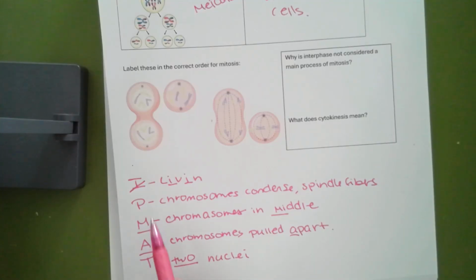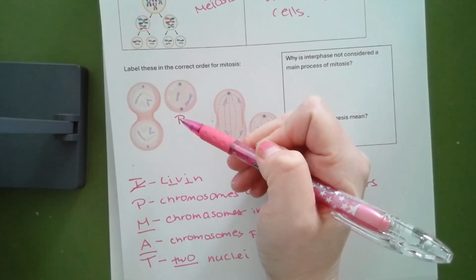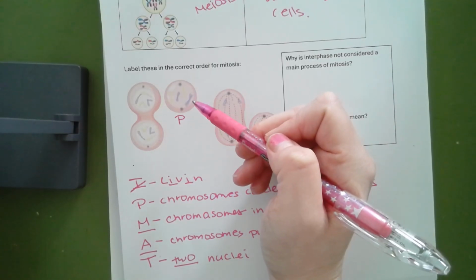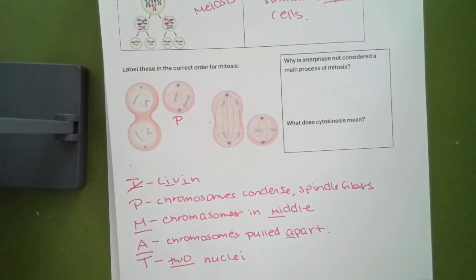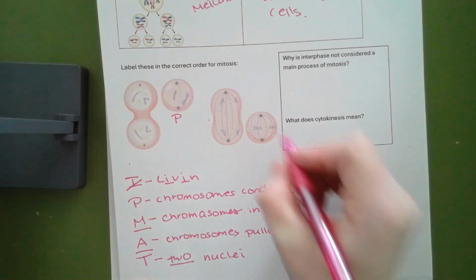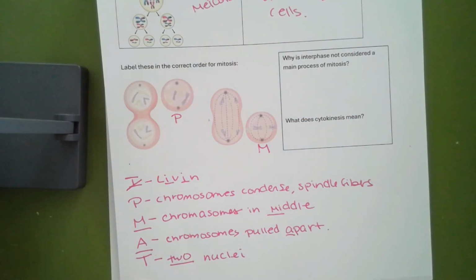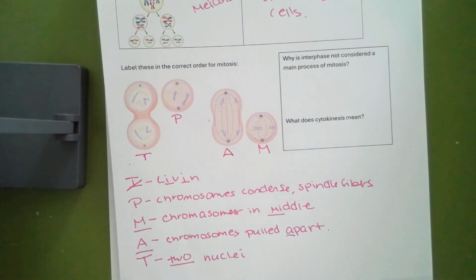All right, what about this one? The second one. All right. So we're going to say this is prophase. I see spindle fibers. I see centrioles. I see organized DNA in the chromosomes. All right, for M, metaphase, where do you see them lined up in the middle? The very last one. All right. Anaphase is when they're being pulled apart. The one right next to it. All right, so what's this one got to be? Has to be T. Telophase.